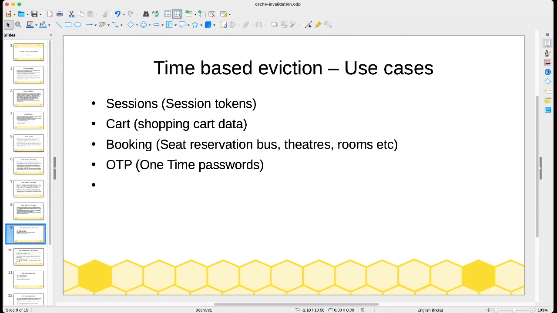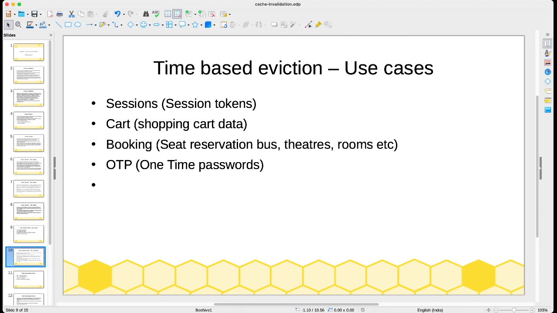One-time password. One-time passwords are something which is valid for 15 minutes. It's perfectly TTL based. How many times it is accessed is not the case. It is just based on TTL. It will get expired in 15 minutes, no matter whether it is accessed or not. Or it can also be combined with access based because once it is read, it becomes invalid the second time. So it could be combined or it could be perfectly based on TTL. It is up to the designer of the solution to decide the access strategy for OTPs. And these are the potential use cases where we can use TTL and TTL plus reference based access.